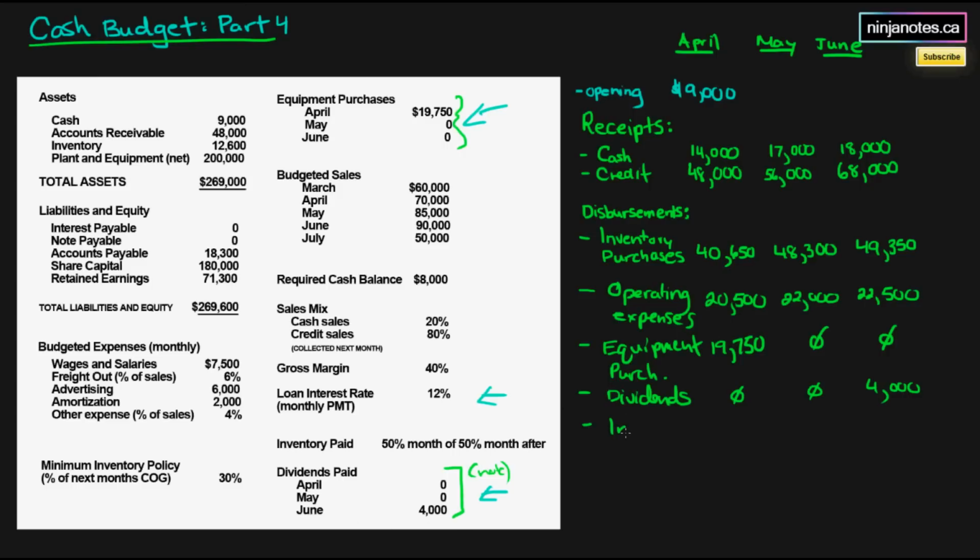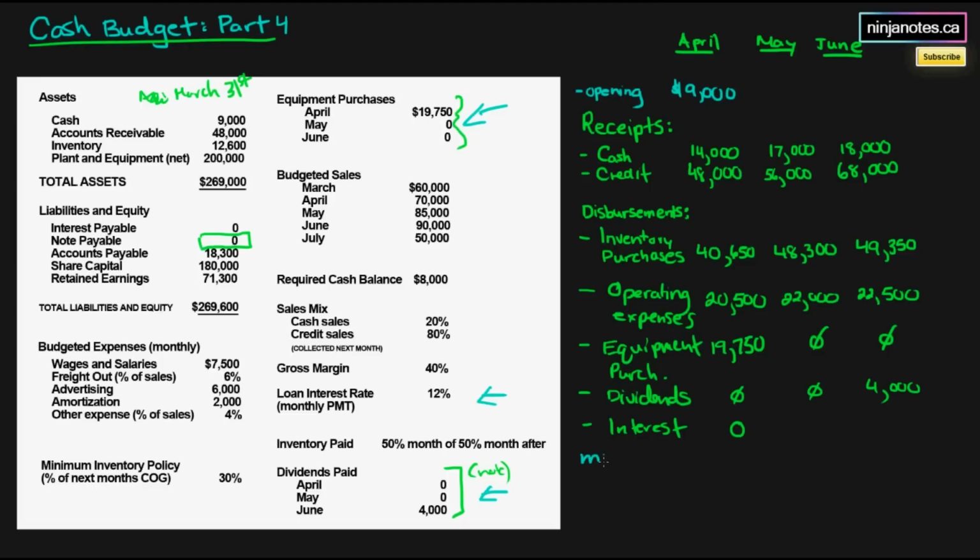Finally, we have interest. And interest is interest that's payable on the notes payable outstanding. So this balance sheet is for March 31st, which is essentially the same as the beginning of April. So listed is notes payable, a balance of $0. So this means that we're going to be paying $0 of interest, because if we have no debt outstanding beforehand, we're not going to be paying any interest on no debt, which makes sense. I'm going to save the interest column for May and June just till after, and you'll see why in a second. That's because we're not borrowing any money yet, but we will be borrowing money.